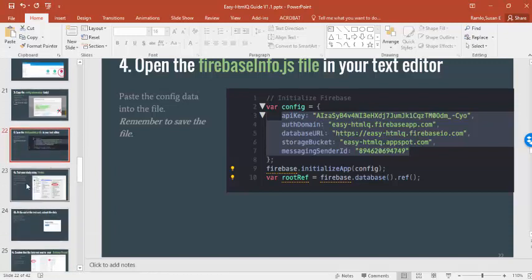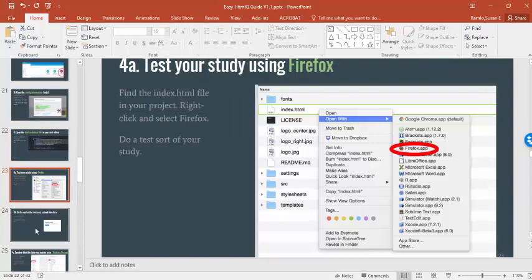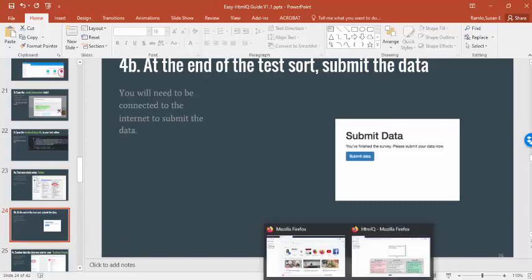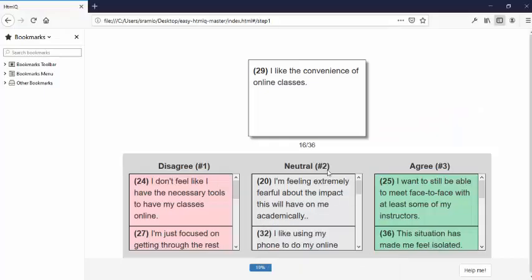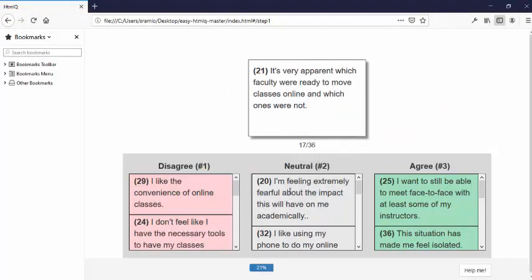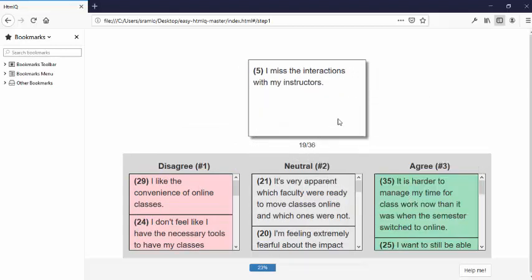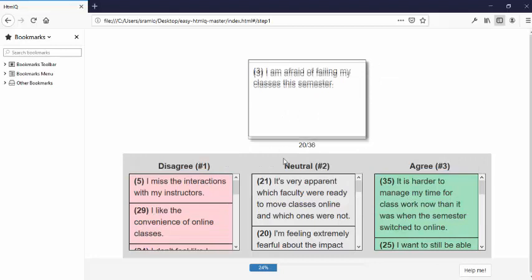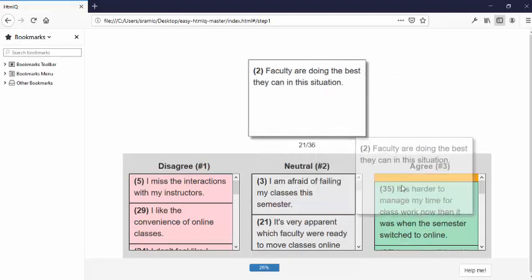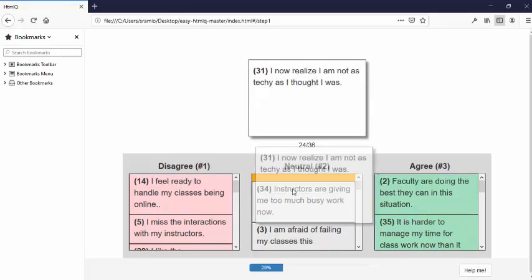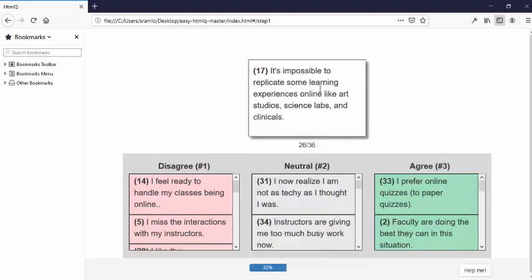And right now we are test driving this. We're going to make sure that it actually lets us submit our data, because that's how I ended up having to change a few things before. It wouldn't let me submit, and then I realized that when I did database, I needed to do a specific database. So, just further proof that I'm not good at following instructions, like most physicists, it seems.